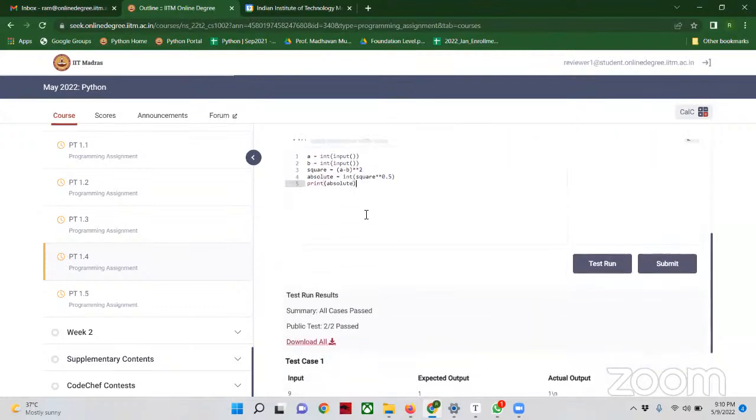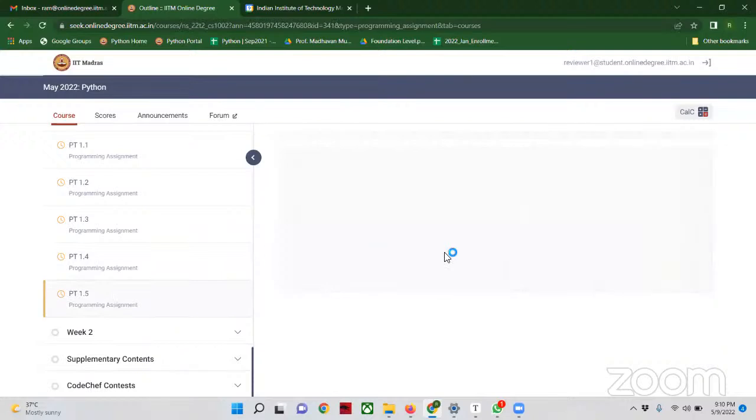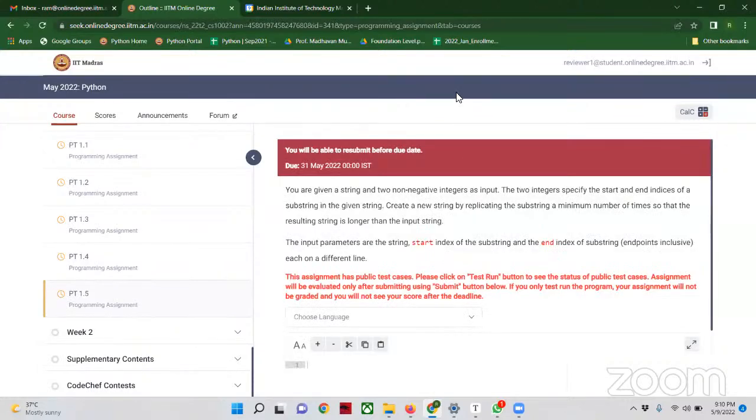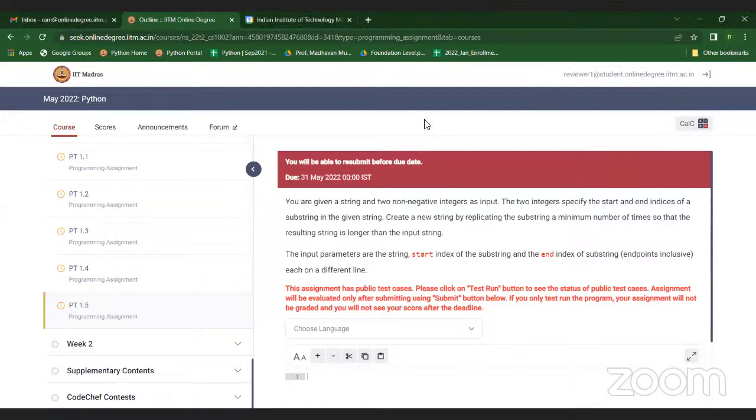Sir, can I share my screen? I am following your way, but it's not working. Before we go there, Lakshmi Priya, what you need to do is, this new share is there, right? In that new share, you need to select one of the tabs, and then you need to click on share. Is that clear? No, can I share my screen? Yeah, please share.